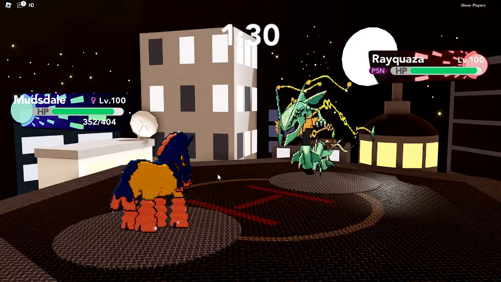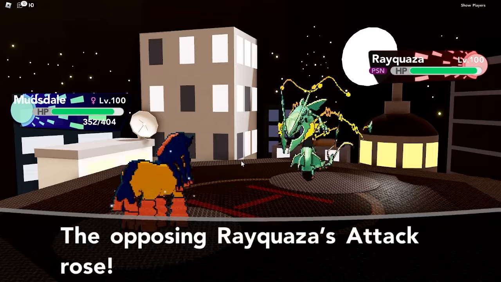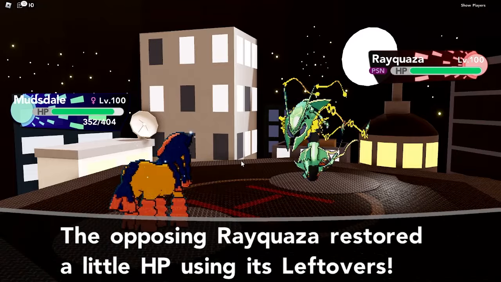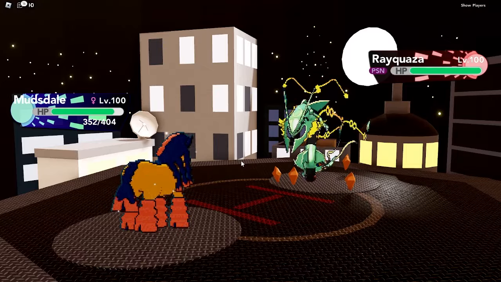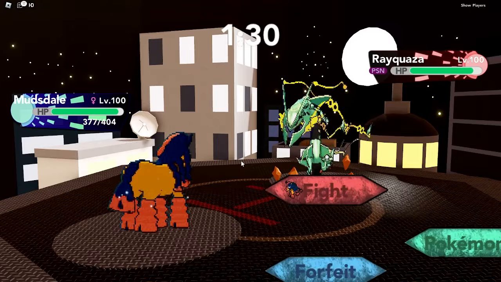Now unfortunately I was trying to figure out why everything was so slow because it was kind of annoying, but it was alright. But anyways, now that I got the Toxic off on the Rayquaza, I figured he'd be on a bit of a timer, so I can get comfortable and set up my Stealth Rocks and do what I need to do while he goes for pretty weak and insignificant attacks here on the Mudsdale.